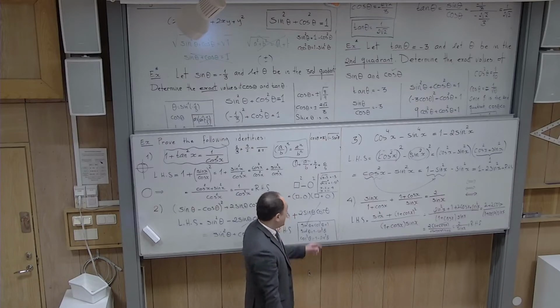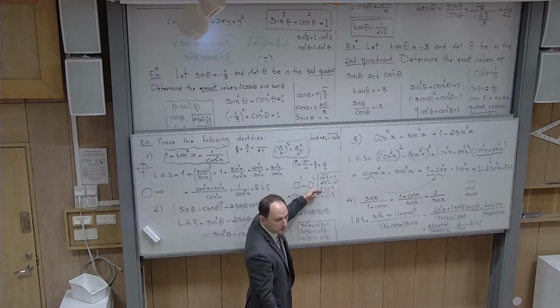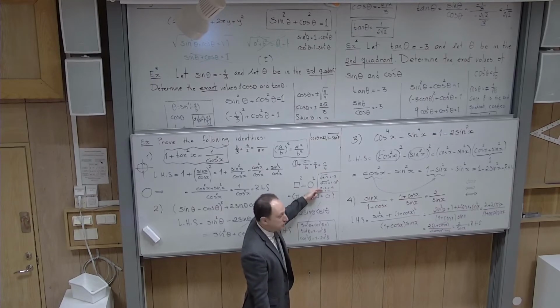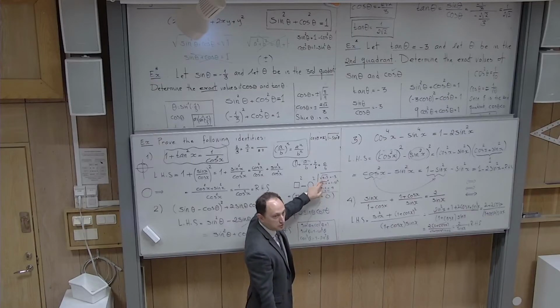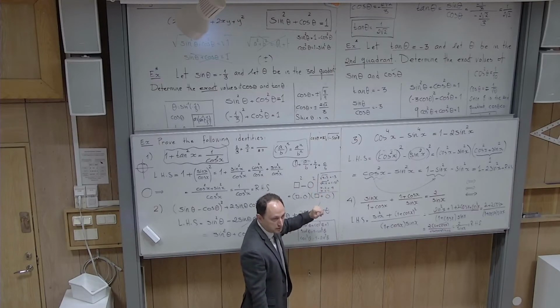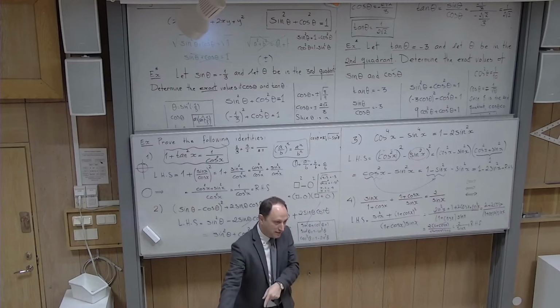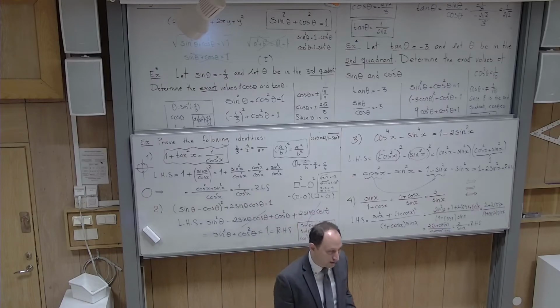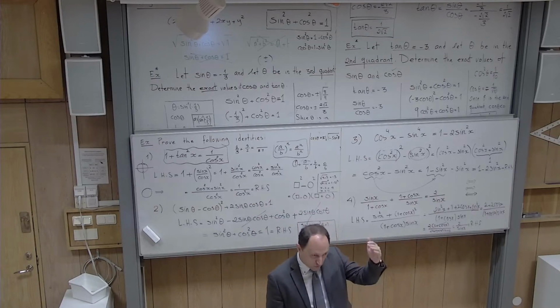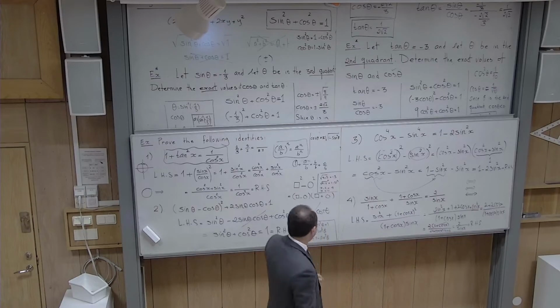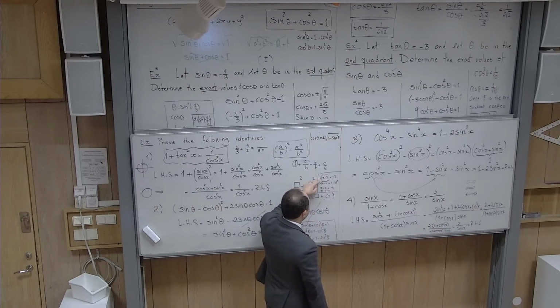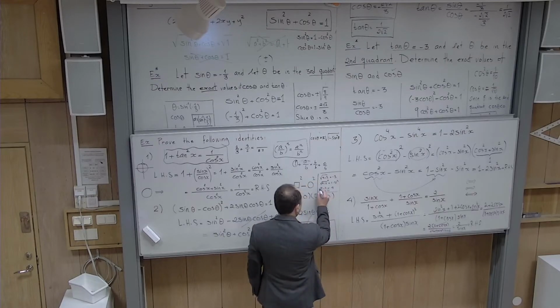Okay? So from this step to this step is 100% correct. From this step to this step is 100% correct. From this step to this step is 100% correct, but it turns out that the answer is not acceptable. Because if you put 11 back here, square root of 9 is 3, not minus 3. So even though it seems that you are following the rules perfectly fine, at the end you are getting something wrong. And then you might be wondering why this is happening, because I am doing everything correct. The reason is that this one and that one are equivalent.